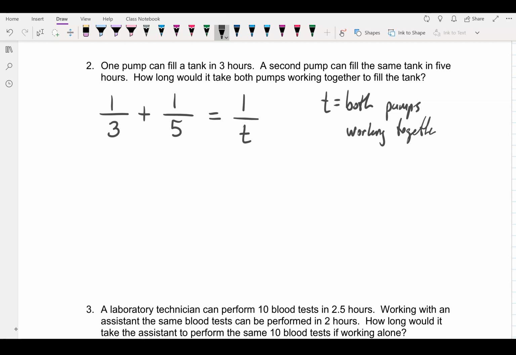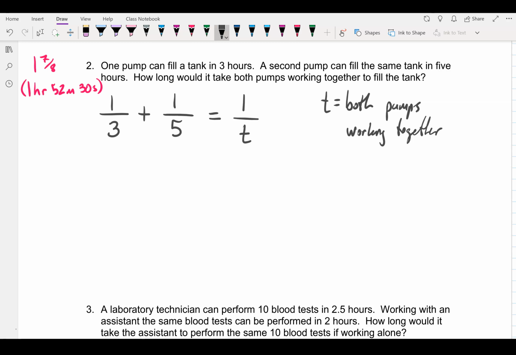So if you're having trouble with this, pause the video, see if that makes sense to you. The answer is going to be 1 7/8 hours, which, sorry, I should have calculated this ahead of time, times 60. That's 1 hour, 52 minutes, and 30 seconds, technically. But we'll keep it as the fraction just to make life easy.